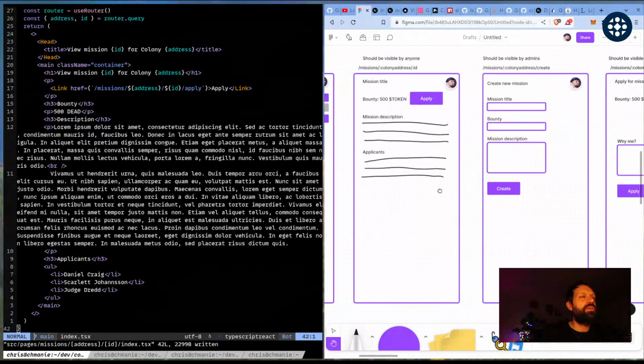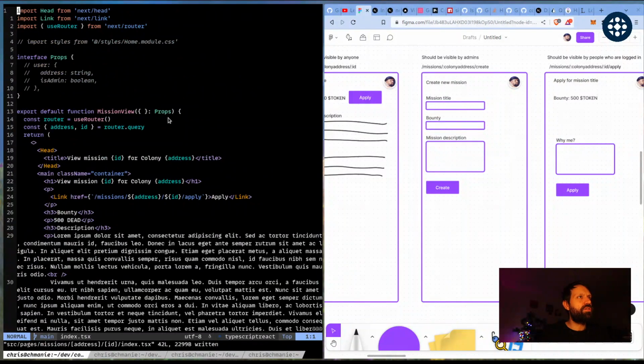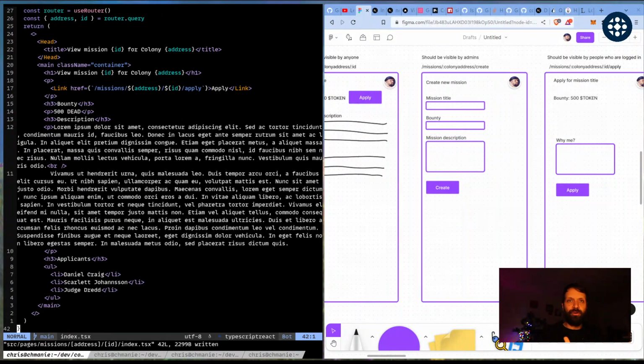Let's go to the next. And this is going to be more interesting. This is the create page. This is where our forms come in. And I just directly want to go with a form library for React because I don't want to deal with any of the form state handling, which is a pain.